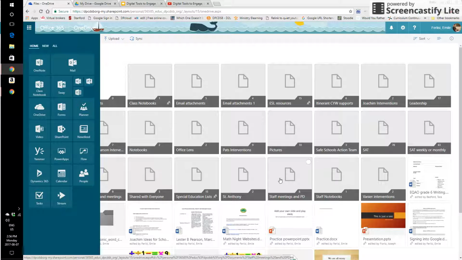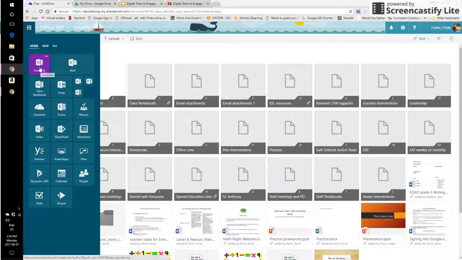Okay, so we're almost done with having a look at our Office 365 tools. There is another app that I'd like to have a good close look at. And just so that everyone's aware, if there is an app that you'd like to dive further into, like Sway, which I really recommend you opening up and checking out their how-to Sway. It's an excellent presentation tool for yourself and your students.